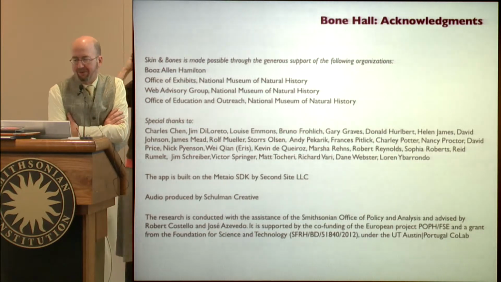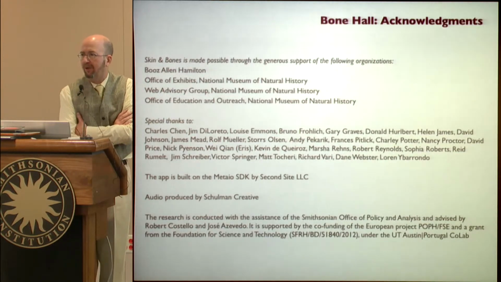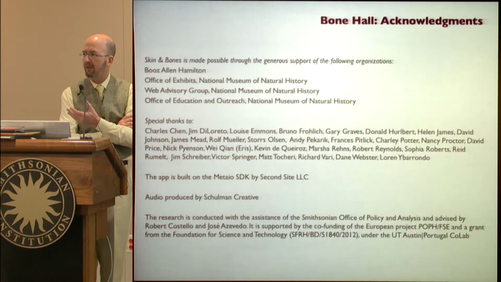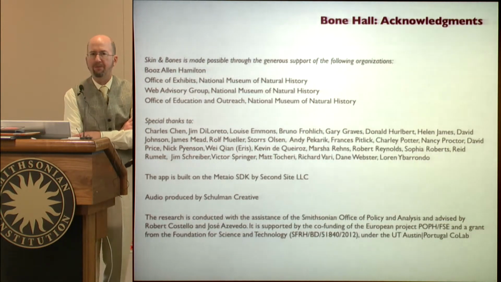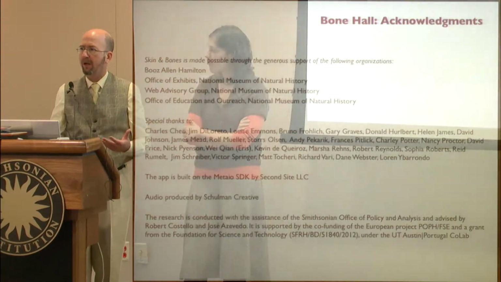Quite often when we develop exhibits or even mobile technology, in an education office where I work, we generally have learning goals or understanding goals for our audience or our visitors. And then what we do in evaluation is we evaluate our visitors to see whether or not they have learned the things we would like them to learn. We're not doing anything like that with this project. I don't have any understanding or learning goals. This is a research project on the visitor experience and what they engage with.